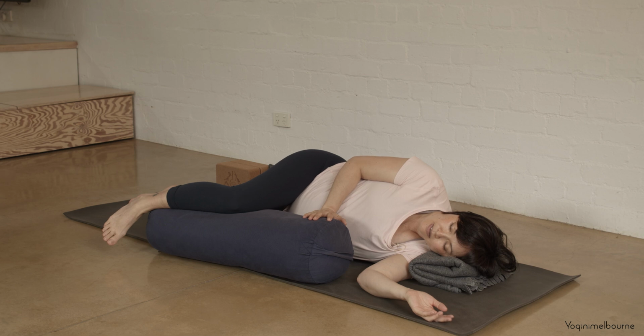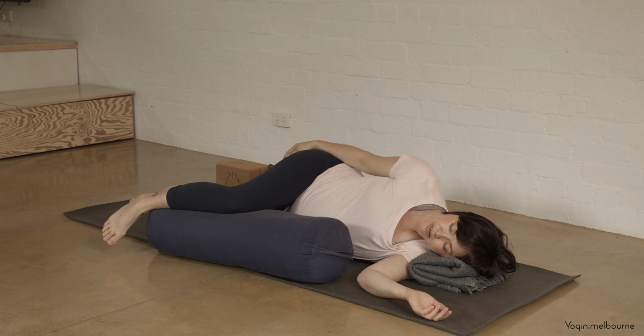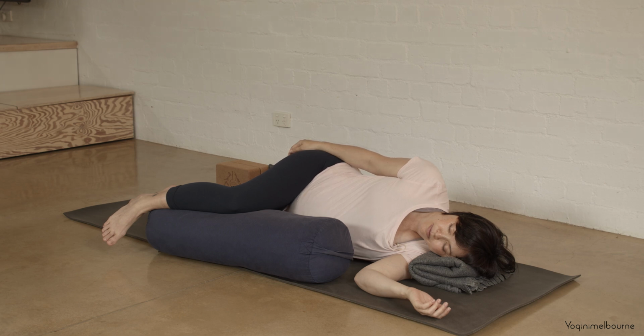And when you're ready, closing down the eyes. Just allowing everything to slow down. Keeping that very light attention on your breathing. As you exhale, just feeling the body surrender and soften. Just allow yourself to rest here.